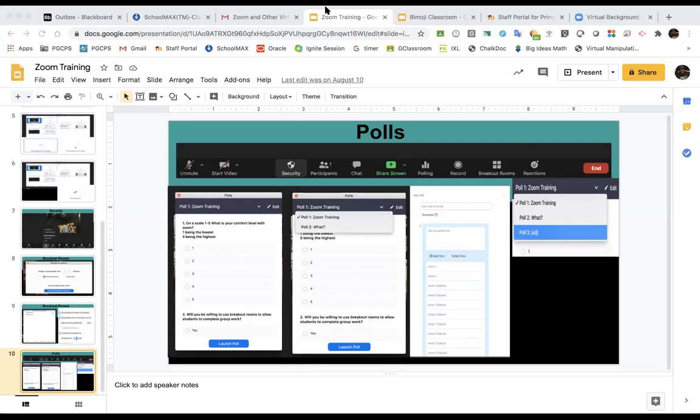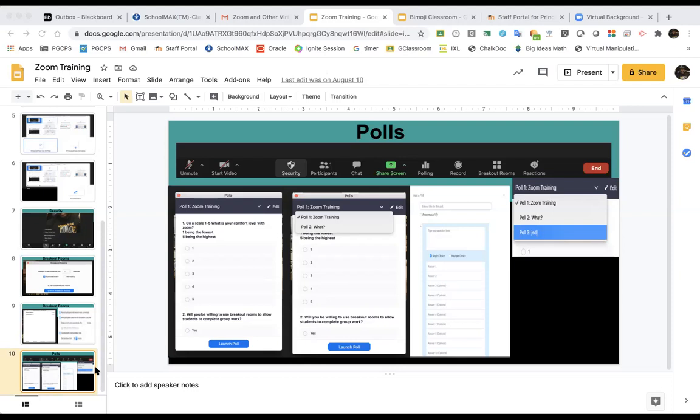What you have to do is where your control panel is, there should be a button, I think when you click view options or more options, you should be able to click exit full screen. So you don't have to leave Zoom. You don't have to. Okay. Yeah, you just exit full screen so that you can see the rest of the things on your computer. And Swain, they could also just go to the internet and push Zoom, and then there's a button to log in with Google, and if you just click your PGCPS email, it'll take you in. Okay, I didn't know. I thought it stopped doing that.